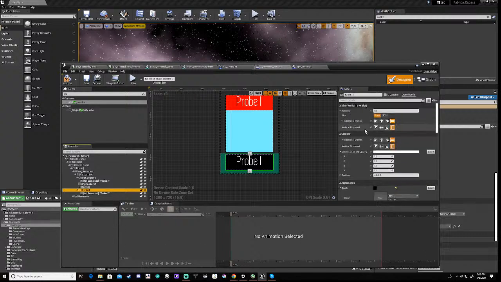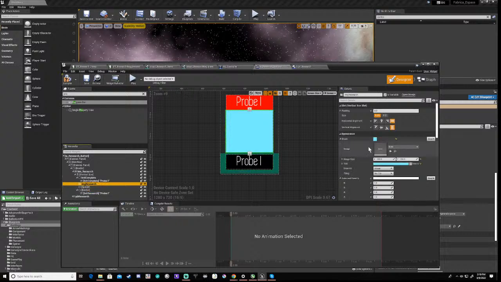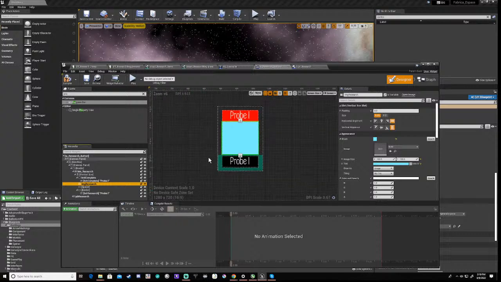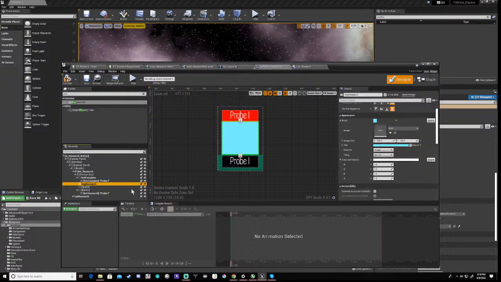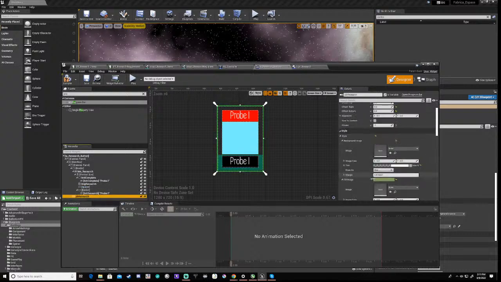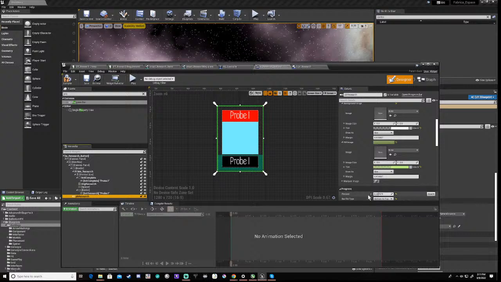Then the border would have no padding, which is fine. It looks to me like this image has got some padding, but it hasn't. Okay, so we'll leave it at that. Right, and now it should fill in the background. You'll see from this that it fills up the background.